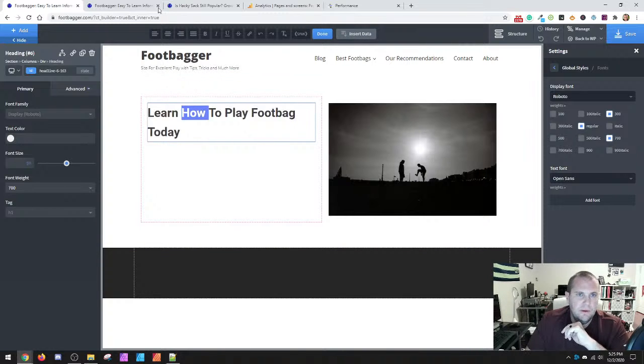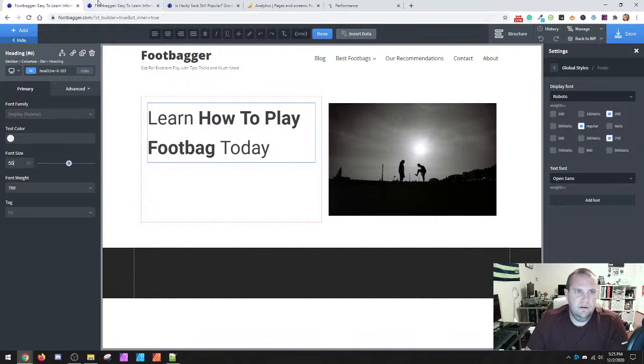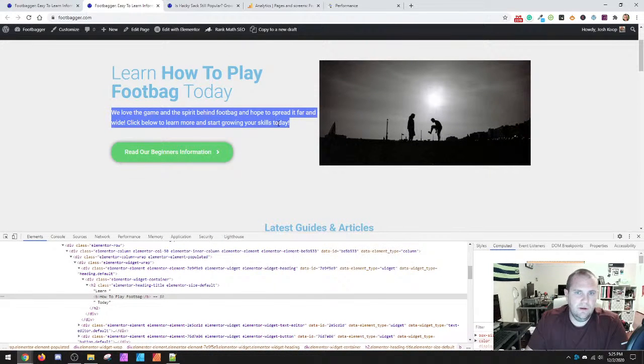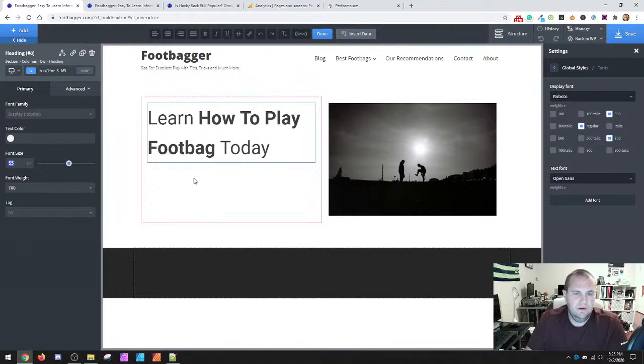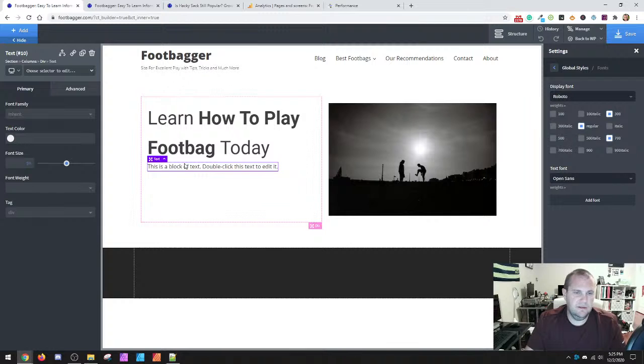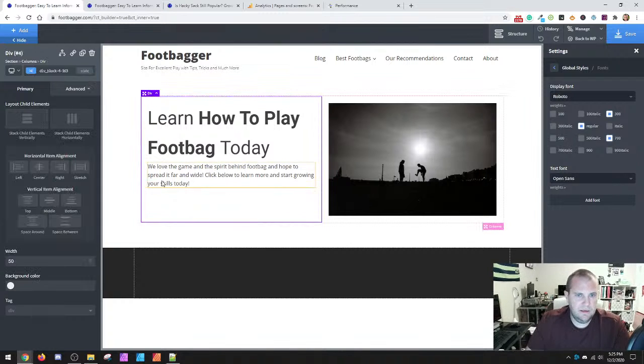Now what you do is you go back through and you go, okay, so how to play Footbag was bold. We can go back into here and bold this section, and unbold this section, and then we can go font size 55. And then you'll see it's already starting to look like this one. You can grab the next set of text, and inside here we'll switch back into the div again, and then we can do add text. And then we can do the same piece, adding it in. Now we've got the text all together.